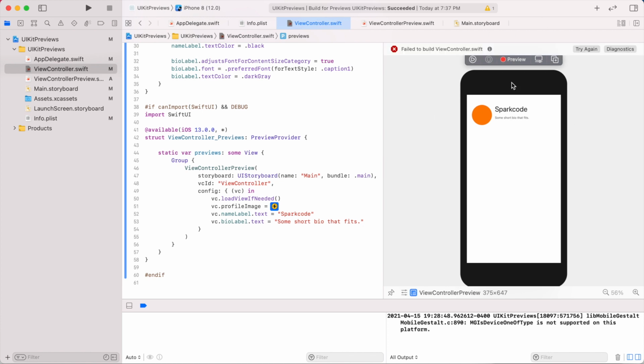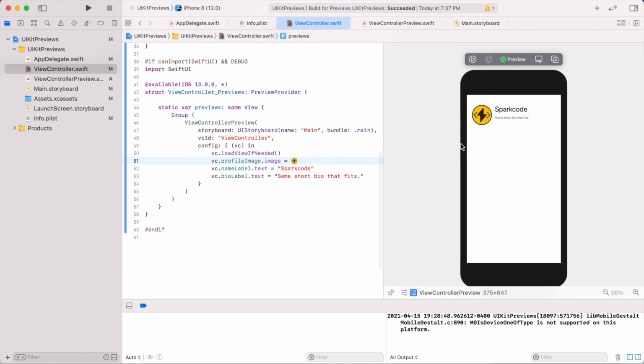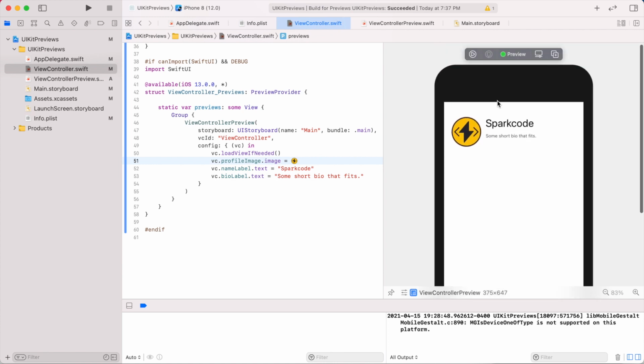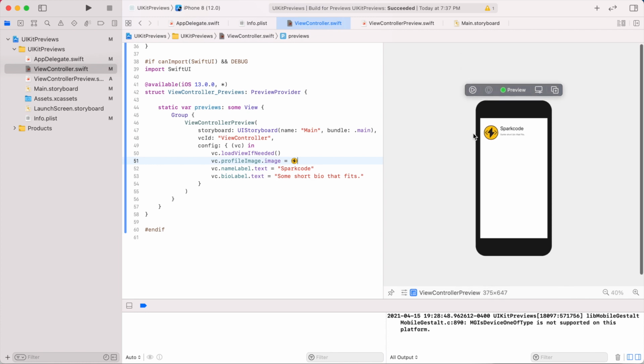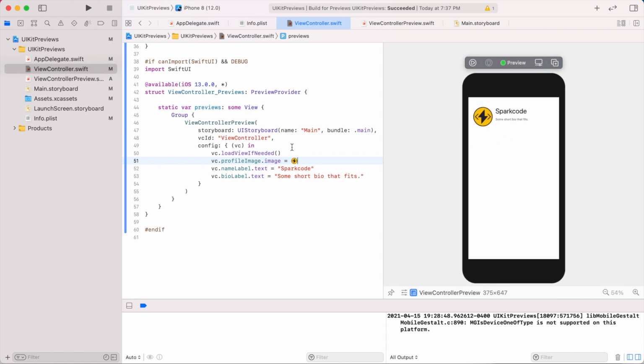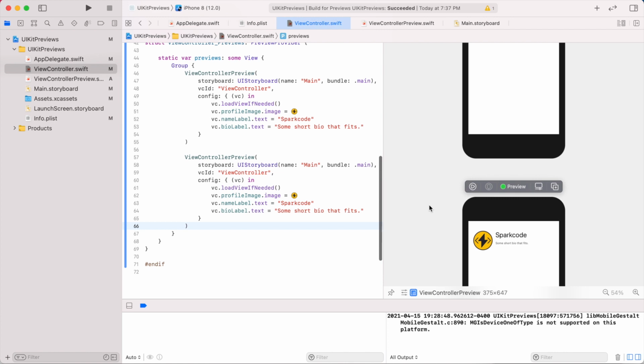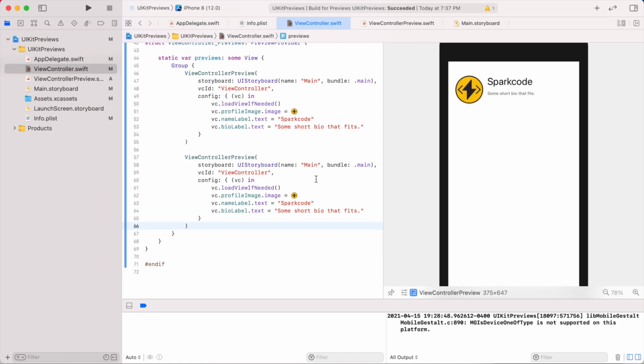Sometimes you'll get this try again error, but most of the time it's not actually an error. In this case it is because I'm not setting the image. There we go. It works. And this is pretty cool. We could see exactly what we're setting and how our UI looks, which in itself right now isn't very helpful, but what we could do is have multiple previews in different states. So if I do this, I could now try to add some longer text and see how the UI reacts.